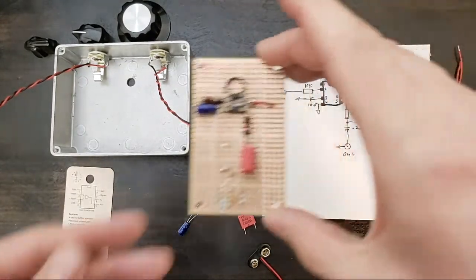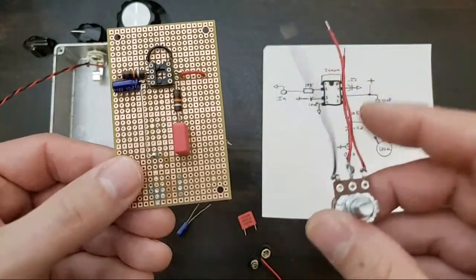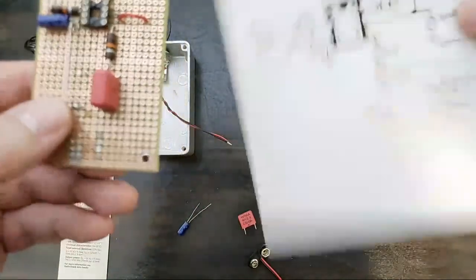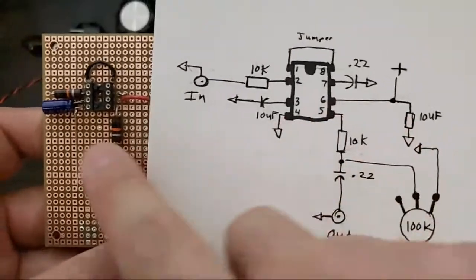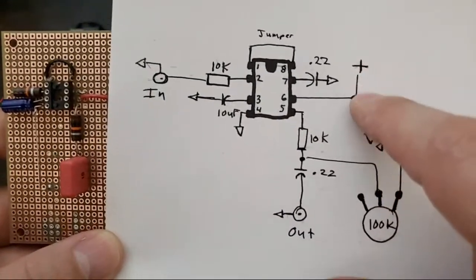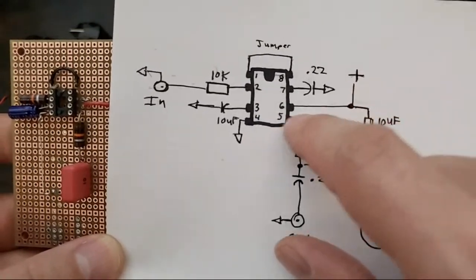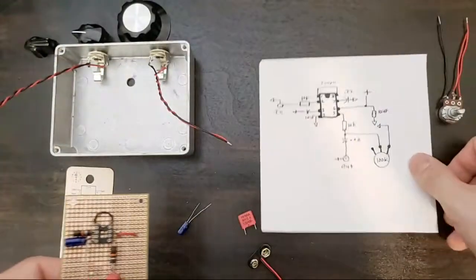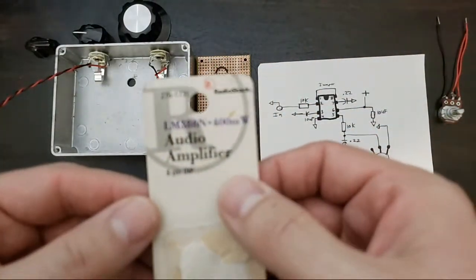All right. So, like I said, this will shunt signal to ground. It'll completely shut it off unless we put another resistor in, but we'll worry about that later. But this will go in a moment, and then we'll move on. Pin 6. There's our jumper. So we have an electrolytic cap to ground and a hot wire. So this cap is basically part of the power supply, so that it's like a battery that gives a reserve to the chip. And like I said, this is the LM386 chip.